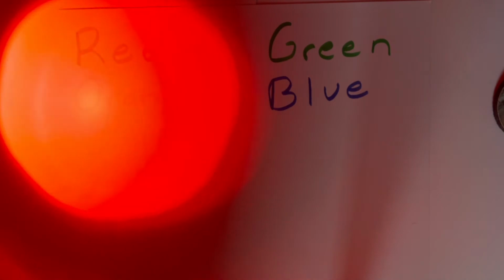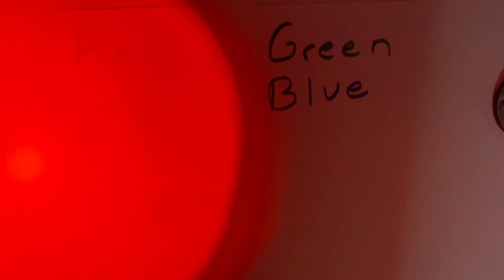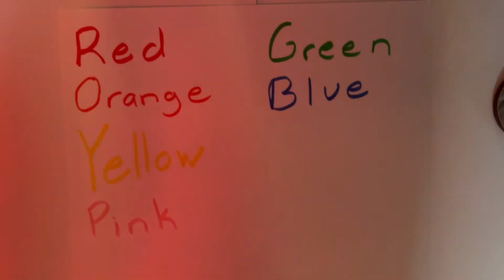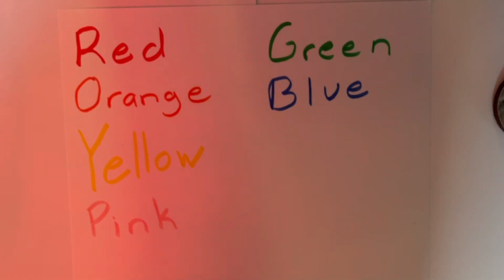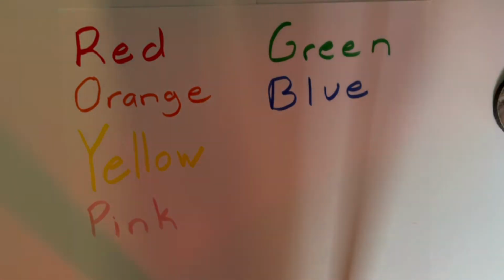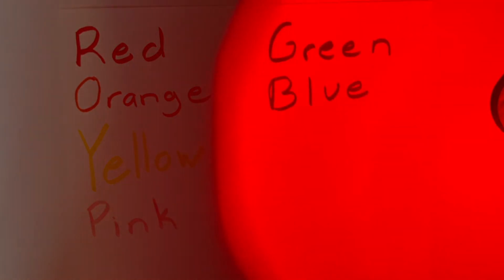Let's see what happens with these colors under red light. See how the red, orange, yellow, and pink fade? They all contain red, and so reflect back all the red light, making them mostly disappear under the red light. But see how the green and blue turn dark? Blue and green have no red, so they absorb all the red color, reflecting back almost none. When most of the light is absorbed and little is reflected, we see black.